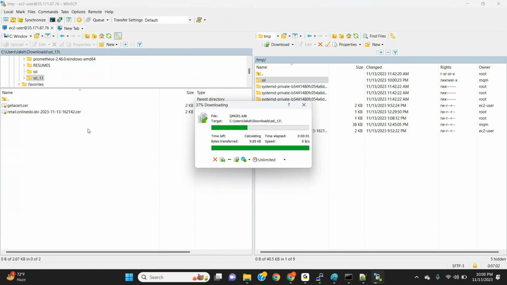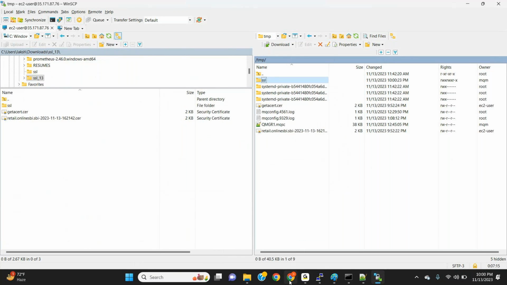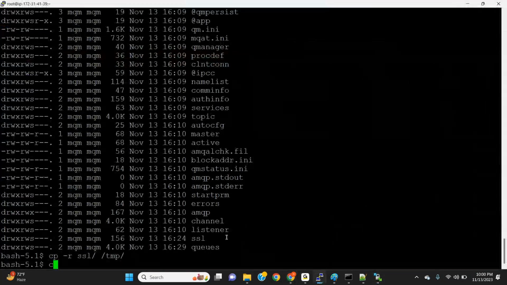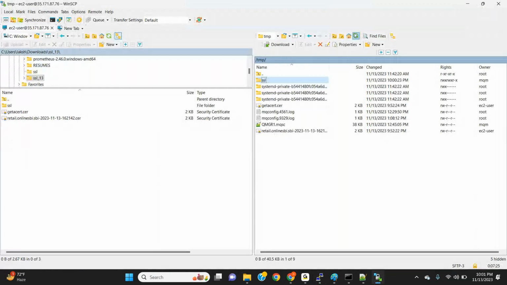Okay, skip the CSR, not required. Something is not coming, no issues. We have to change the permissions. Let me change the permissions: chmod -R 775 on the SSL folder. Refresh.